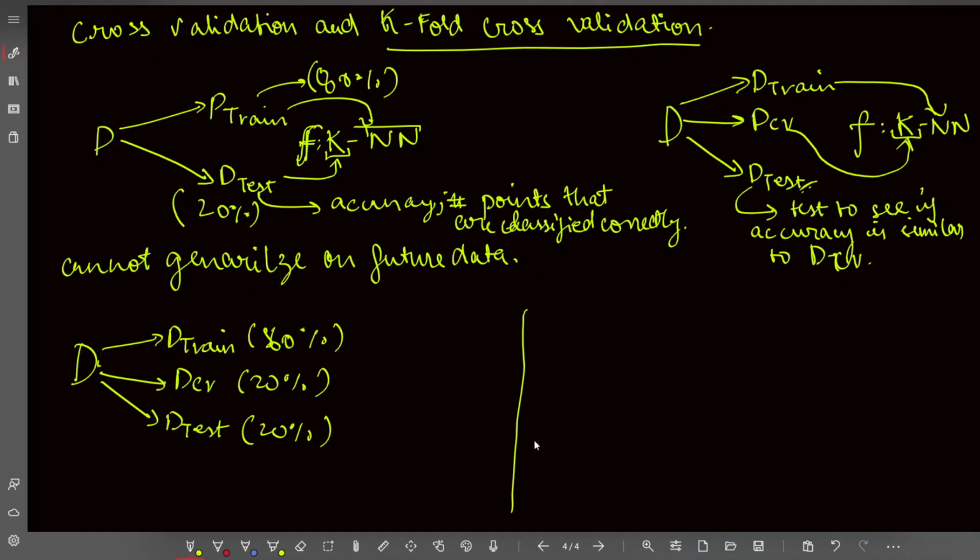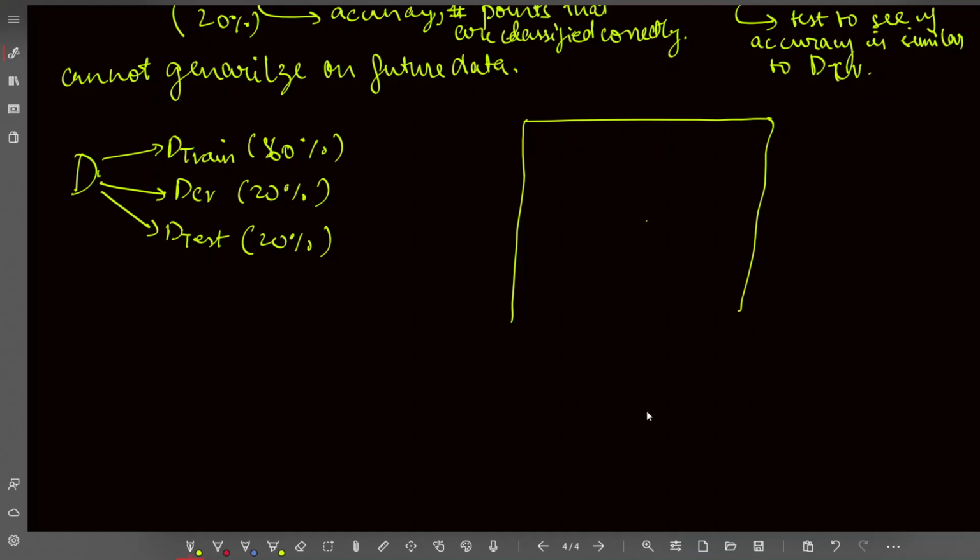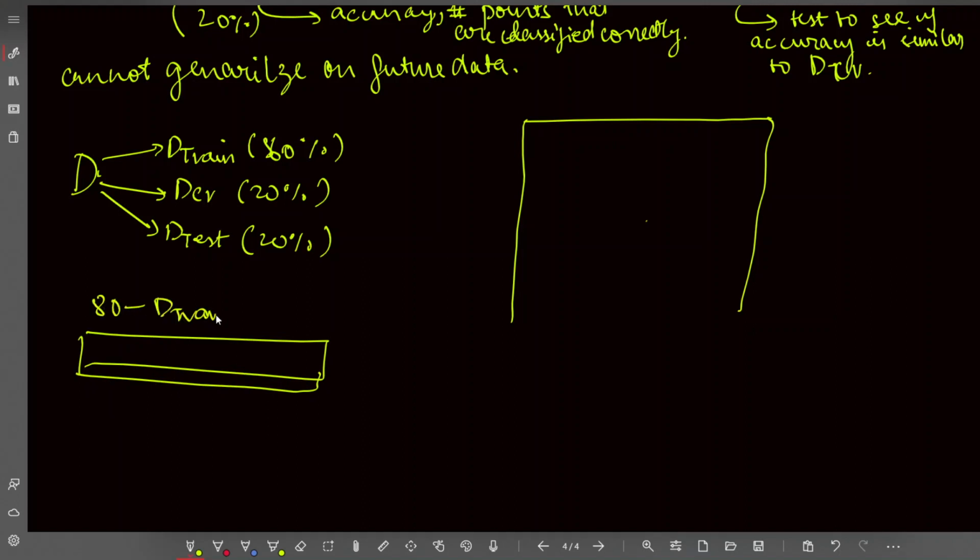What that does is, I'm going to take the example of KNN only. What I'm going to do is take 80% of data as Dtrain and 20% in Dtest.